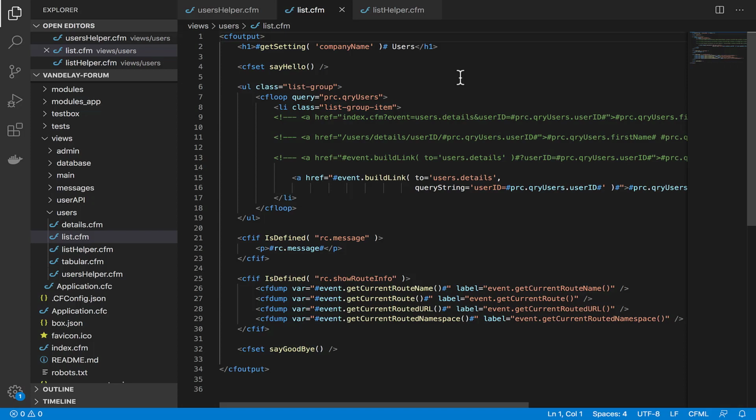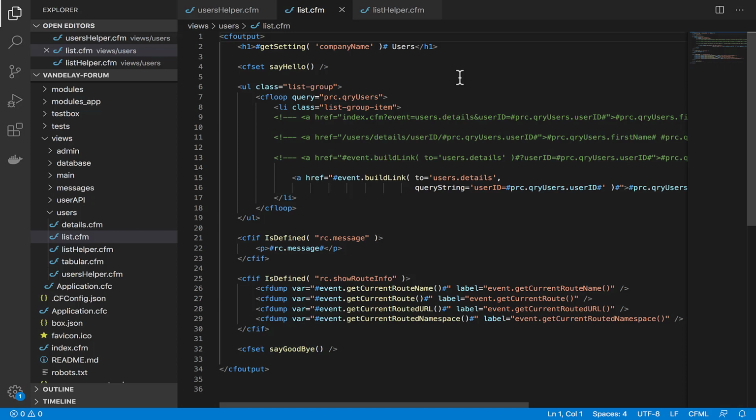Again, this is most useful when migrating legacy CFML applications over into ColdBox, or if you have maybe a really complex custom user interface of some sort and you need a lot of functions to make that UI behave properly. You can also benefit from this functionality in those situations. Like layout helpers, these need to be named after the specific views they're targeting, or they can be named after the folder that contains that view, just like we saw with layouts, and it will work for any of the views in that given folder.